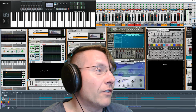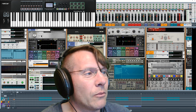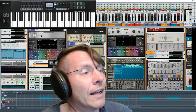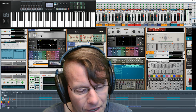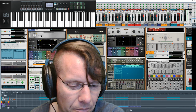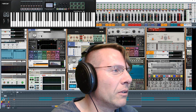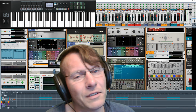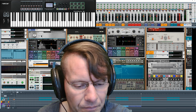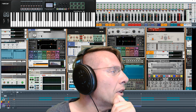Now, the Royal itself is also using a Color EQ, but that is using, again, gate data coming in, which is the kick. So I am just ducking this bass when I've got the kick going. And over here, because with the Royal, that gives off this lovely little twang sound, that's what I've decided to give a little bit of a boost to. Yeah, so that gives that nice little boost. I deliberately pulled that out.